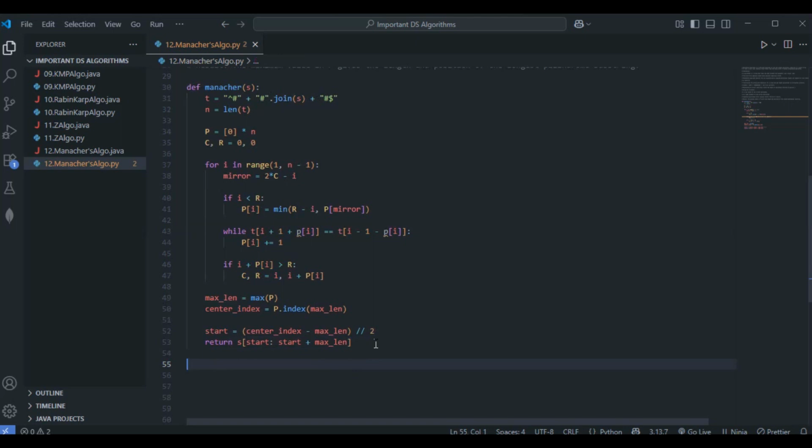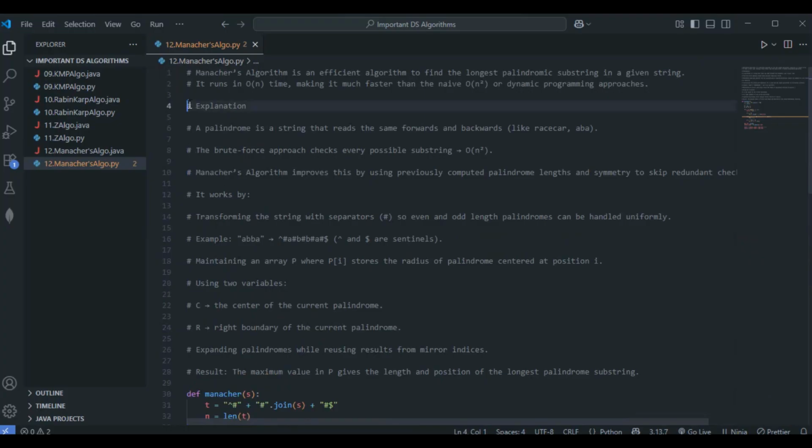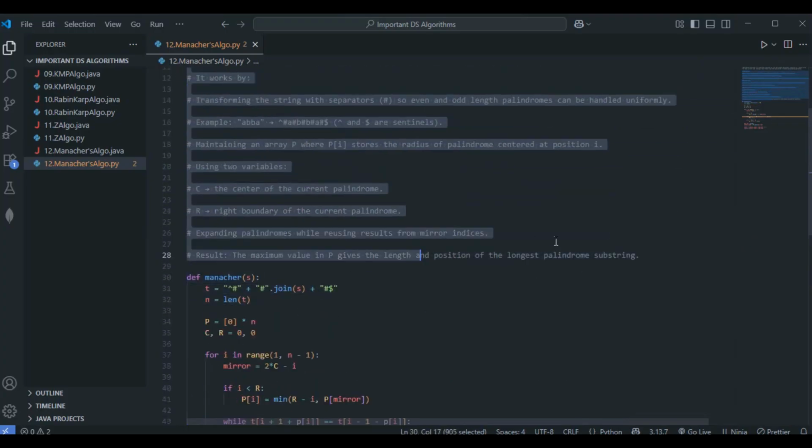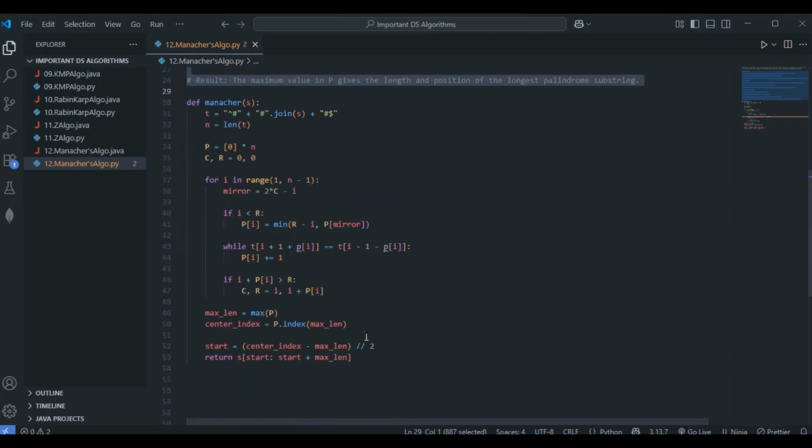algorithm. So this is it for the algorithm. We exactly implemented the same thing that I explained earlier, or we went with the explanation earlier, right? We discussed the explanation part here, this part. So we exactly did the same thing within the code or within the algorithm that we have written now.